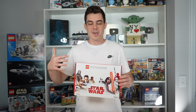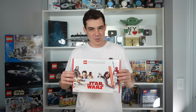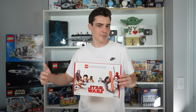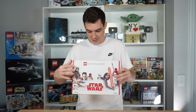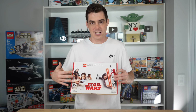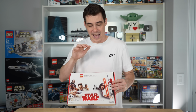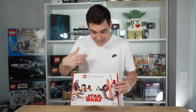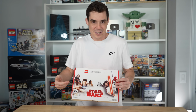So this red box here came out in late 2017 with the release of The Last Jedi. This was only available in the Netherlands, and you had to spend 25 euros or more at a Netherlands toy chain, I believe called Intertoys, and then you would get this box. What's inside of it was a mystery to me at the time, because the front of the box does not give you any hint at all, other than having the LEGO logo and saying limited edition LEGO Star Wars pack, that there would be LEGO in here, and because of that, I wanted it. It says it's a LEGO thing, so I gotta have it.